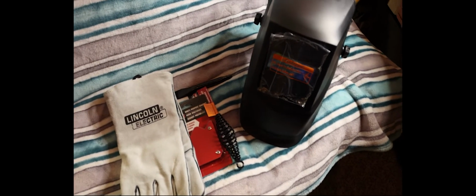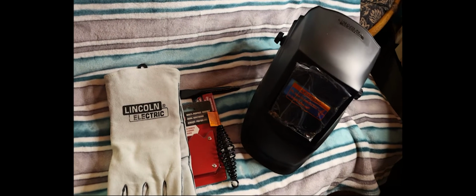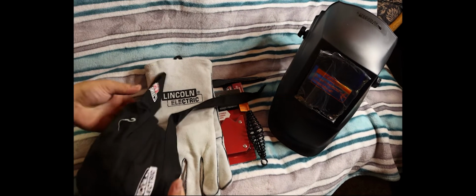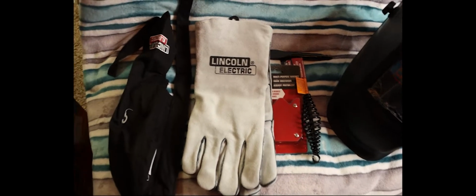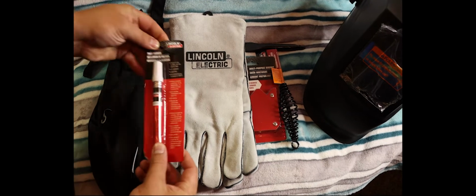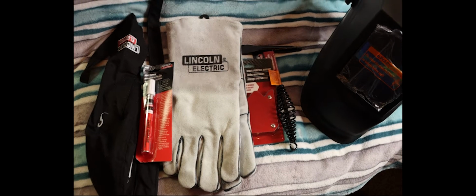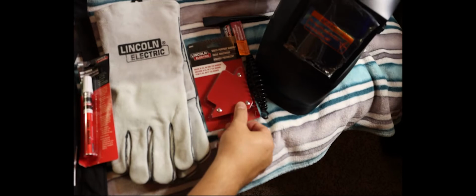Let me see here. I pull this out. Here's the helmet. I'm going to go through. Right here is a skull cap. I really like this. I'll tell you why here in a second. As I said, there's the paint marker to mark metal surfaces. Your slag tool to remove slag off of arc welding. Angled magnet. See, all this, if you were to buy this individually, would add up to probably $135.